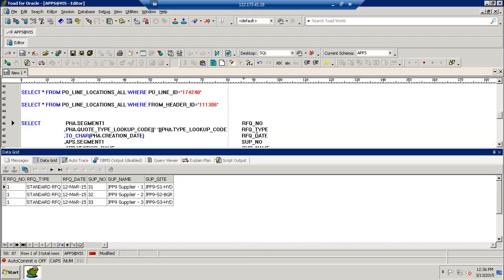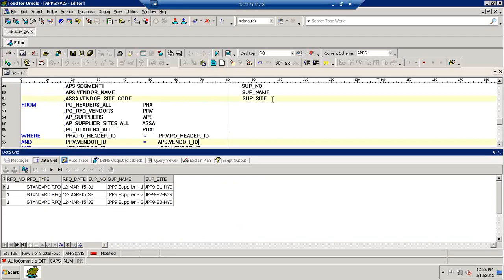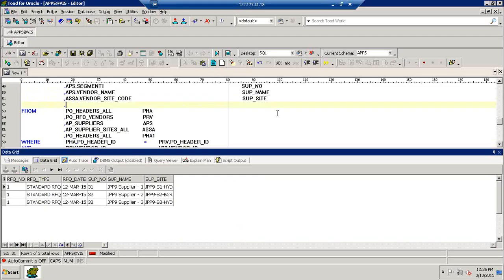Completed or not? Now we are going to add the quotation details: PHA 1 dot segment 1 quotation number, right?